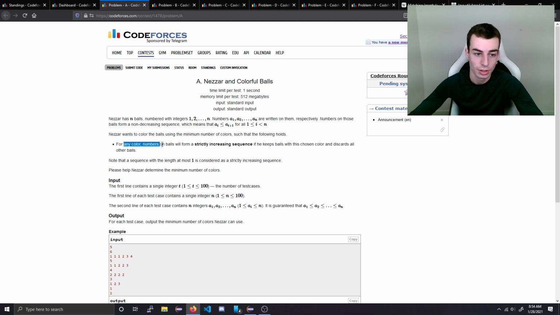For any color, the numbers on the balls will form a strictly increasing sequence.